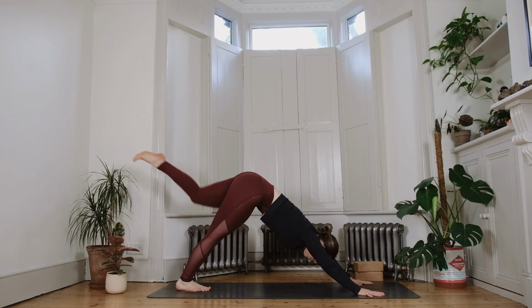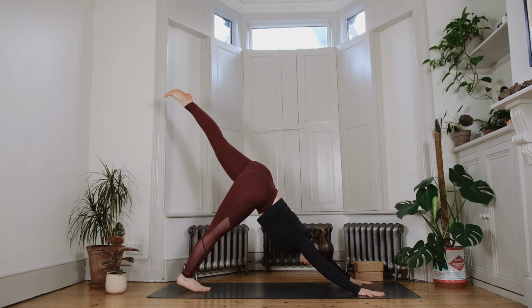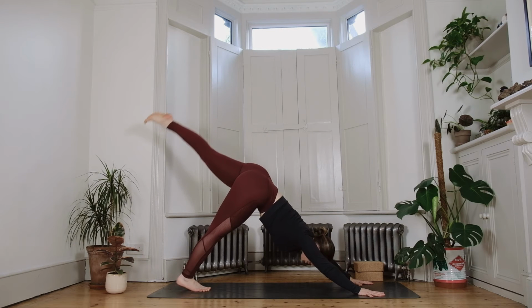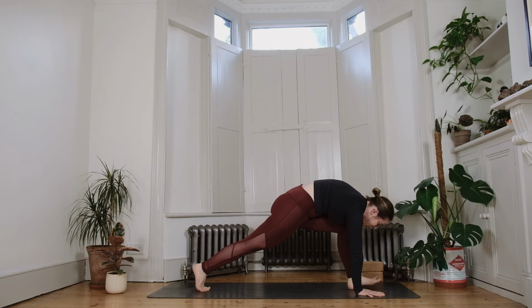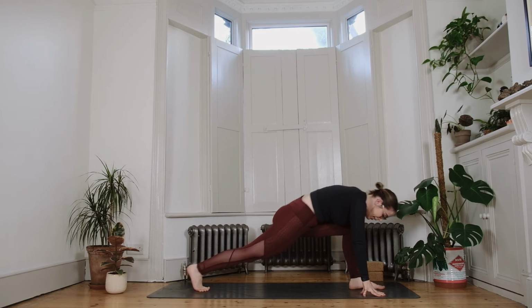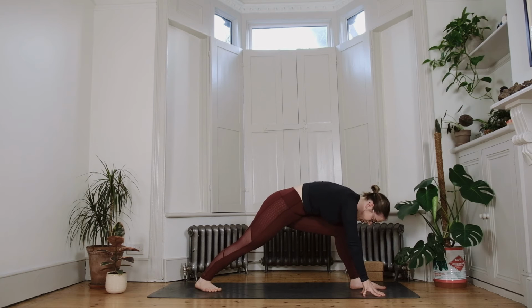As you inhale, lift the right leg up and back, point the toes. Three-legged dog. As you exhale, draw the right knee in towards the chest for tiger's curl. Step or shimmy the foot forward between the hands and then spin your left heel towards the ground.